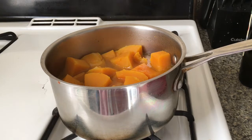Okay, now that my butternut squash has cooked until tender, it should look like this. And now I'm going to transfer it to a bowl.